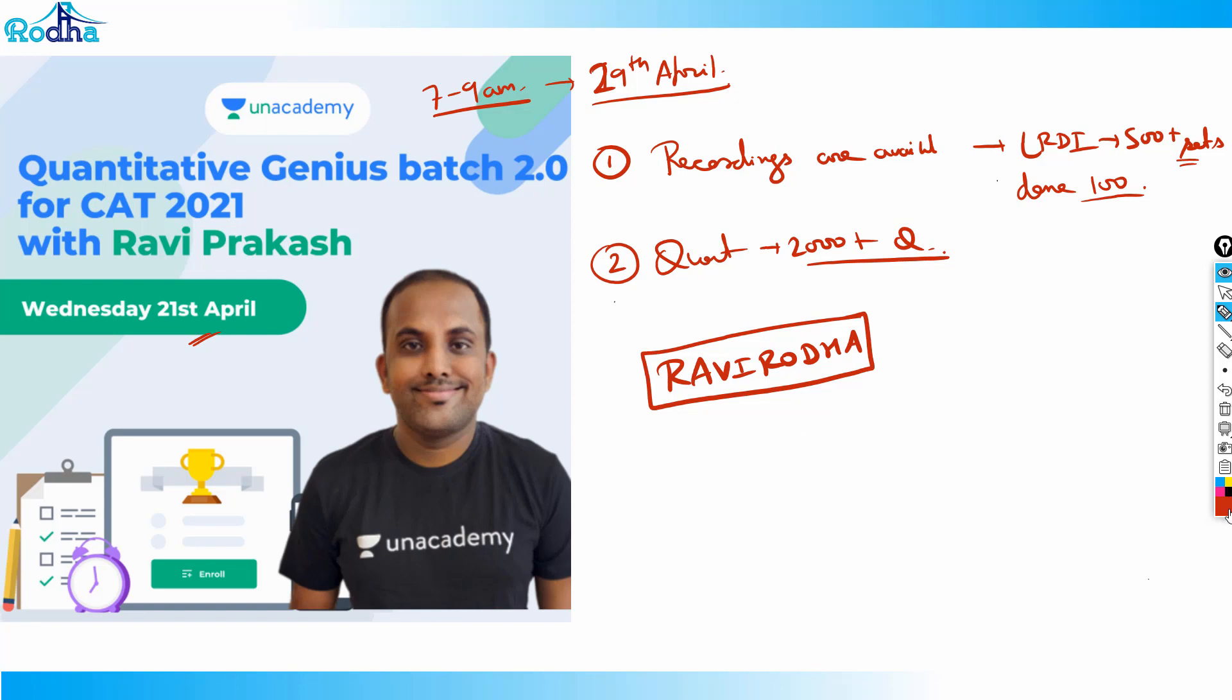There's absolutely a lot of practice sessions going on, so all of you must follow special classes on Unacademy. On free classes only I have solved almost 500 plus quant questions - these are good high quality quant questions - along with some 160 LR/DI sets. To access this, you can go to my profile on Unacademy. The link is in description. Just click special classes. All these sessions are absolutely free. They'll ask you invite code, you can put this invite code here. Then there are a lot of plus classes, paid classes also. Your wish, whatever you want to join you all can join. Let's just keep studying.